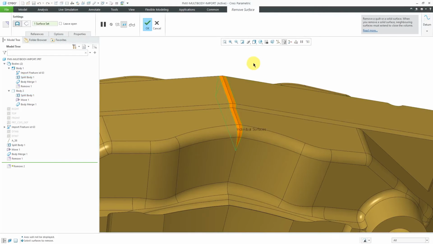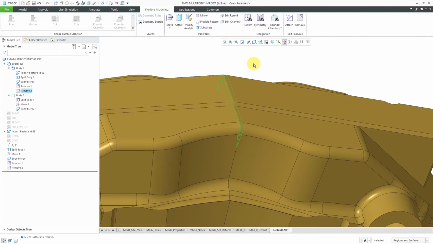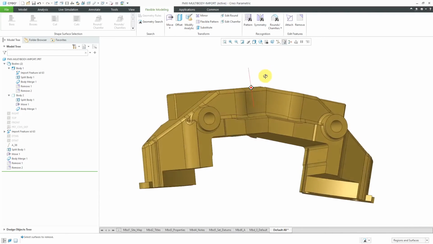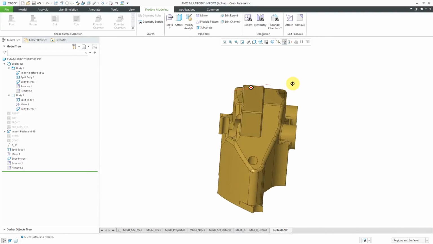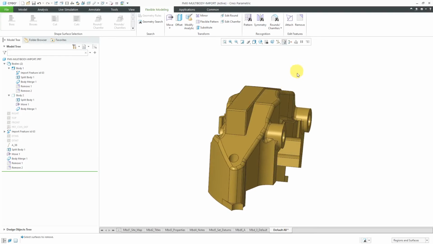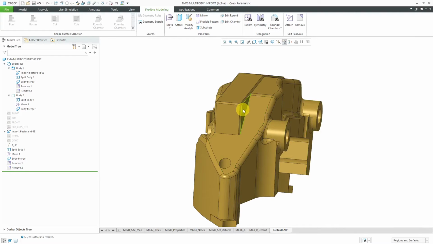There you can see a preview how it's filling in the gap. And so in that way, we did a really complicated operation using flexible modeling. Let's take a look at another example. Let's say I want to just split this part and it needs to be longer. Well, we can do that as well.